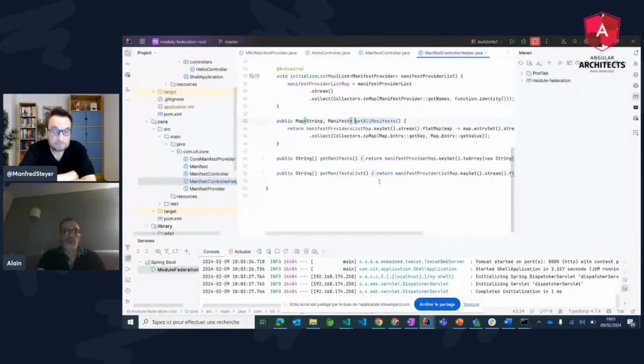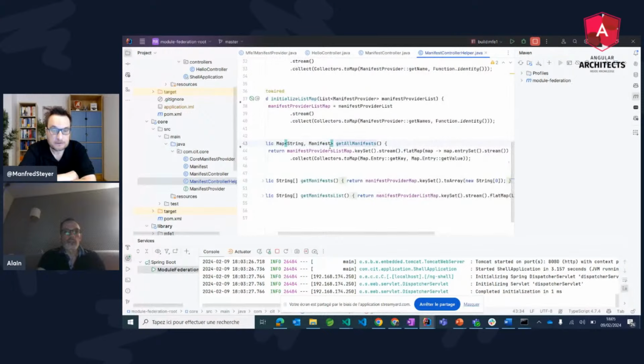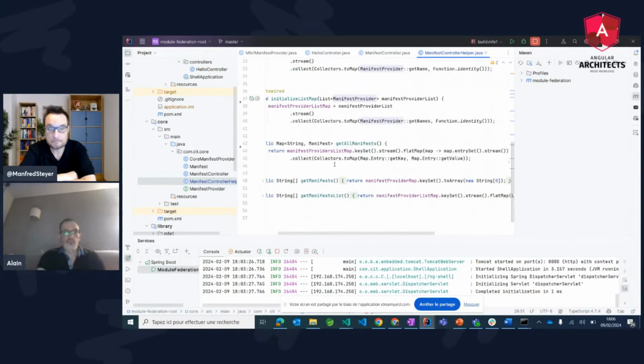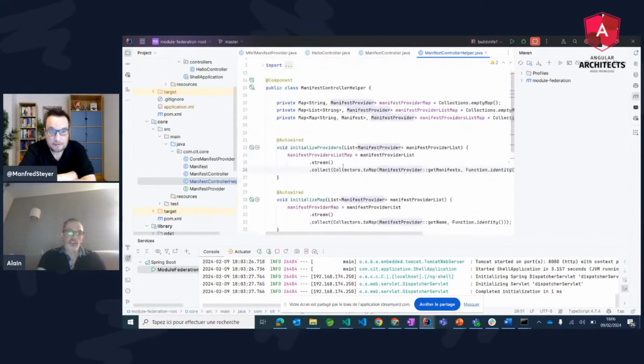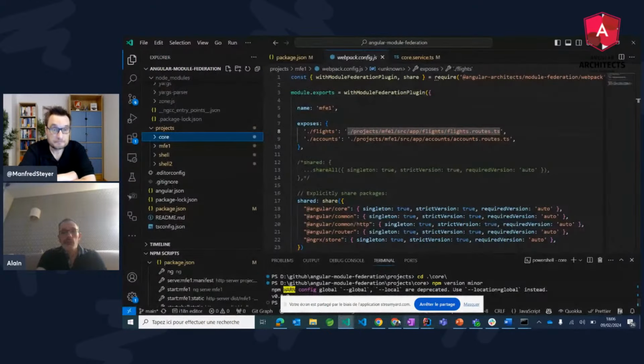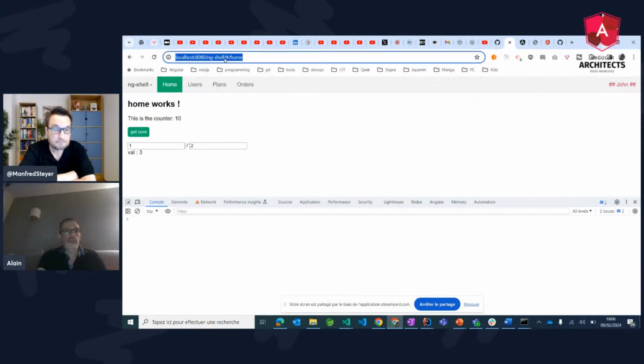There's an implementation here, and it's basically trying to find everything that implements the provider. That's something very powerful. It takes the manifest provider and says, everything that implements manifest provider, you give them to me. You can see that there are some iterations where I tried to get to my goal.